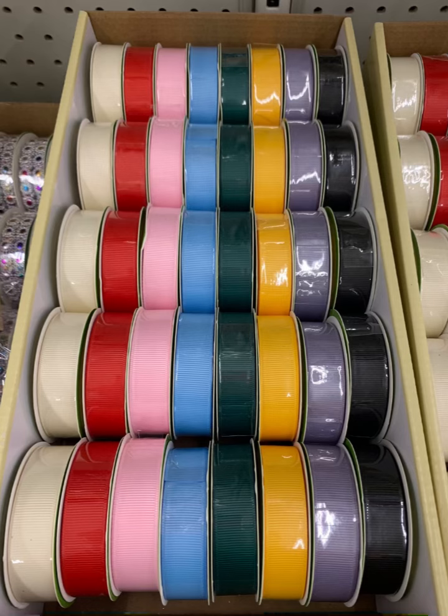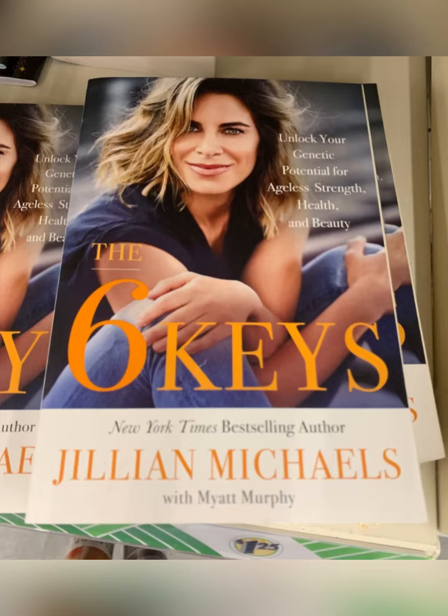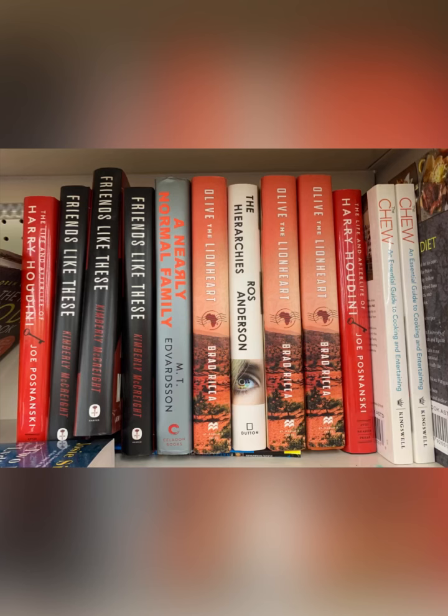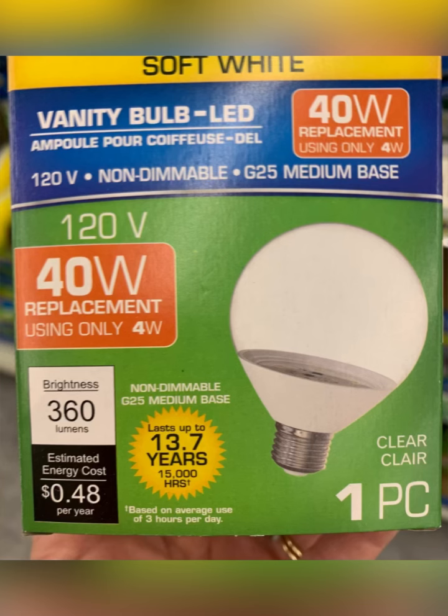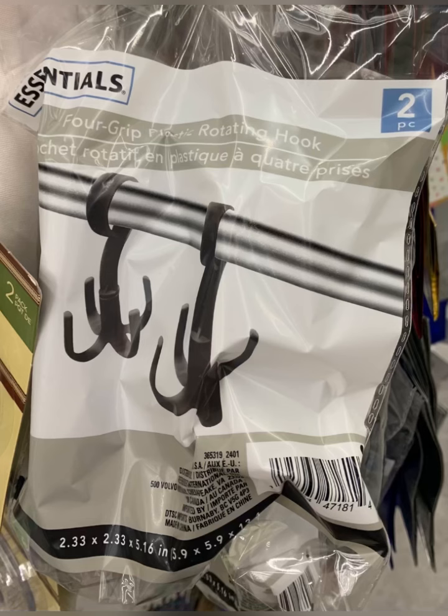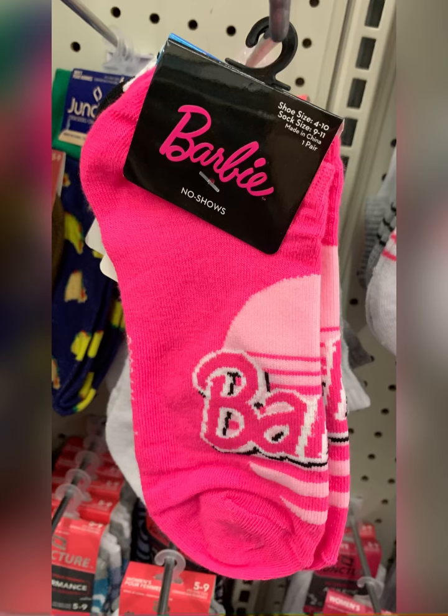New ribbons — I grabbed three of these, I'm a crafter, this is my jam. The Six Keys Jillian Michaels book was in Dollar Tree and they also had The Body Book by Cameron Diaz. Here's just a little shot of some of the books they had in. I picked up light bulbs today — this is a vanity bulb, never seen that but that is great, 65 watts, you get two bulbs in these. I also picked up these hooks — they're just perfect for things in your closet.